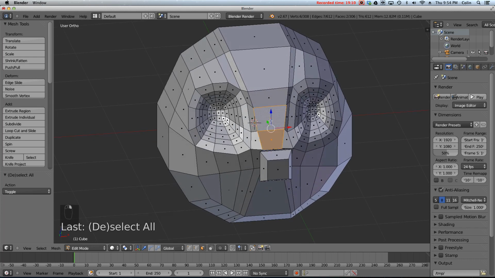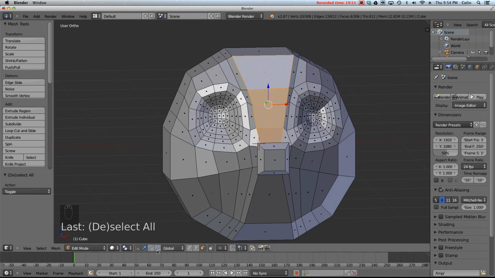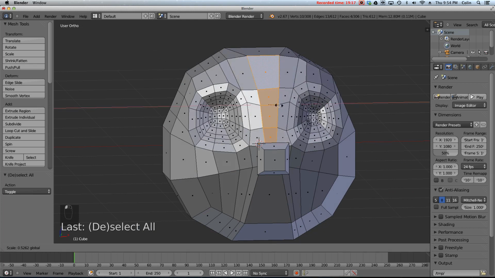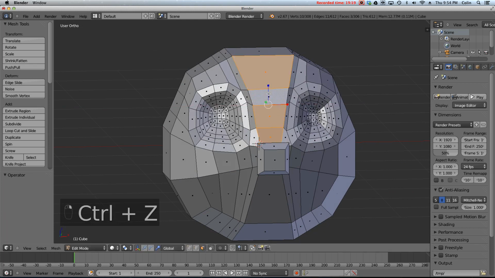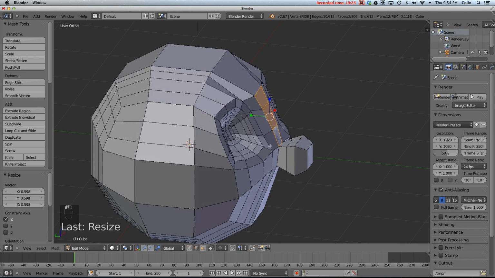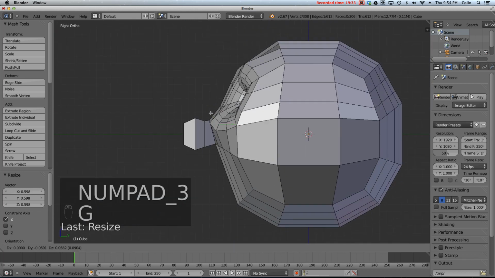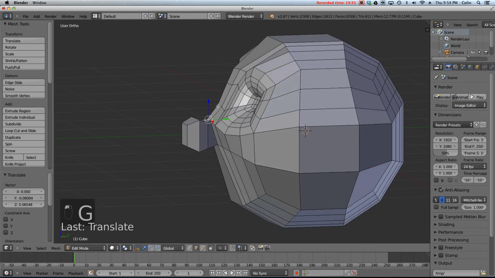So what I'm going to do now is make his nose ridge, or the ridge between his nose, narrower. What I might do is just select these ones, and now that can be more pronounced. Maybe I'll grab this part, and we'll use the move gizmo from the side view, and I'll use the grab key to make it more pronounced.